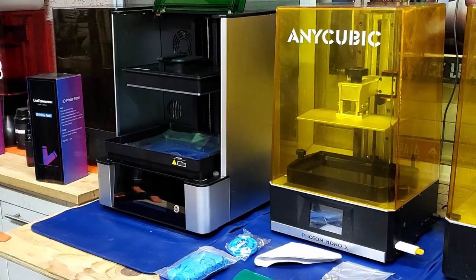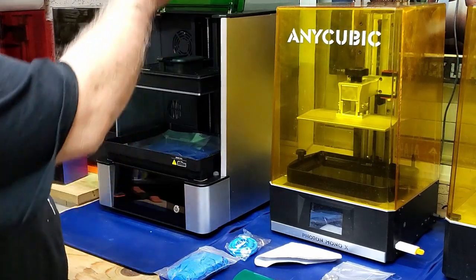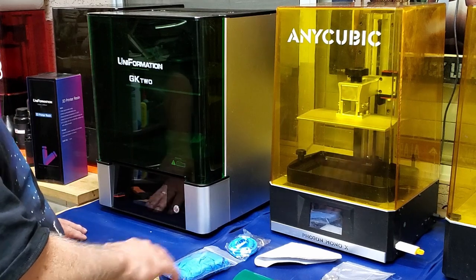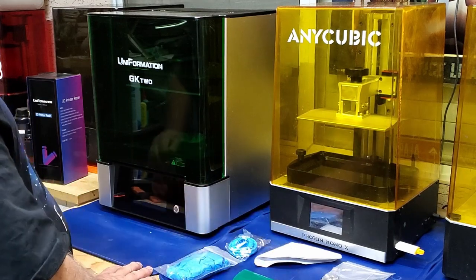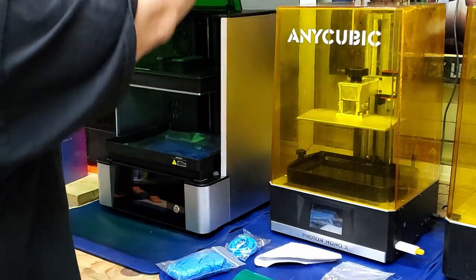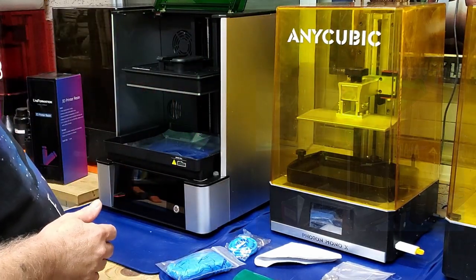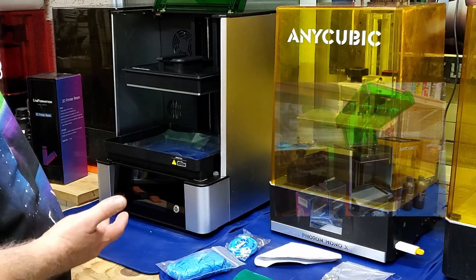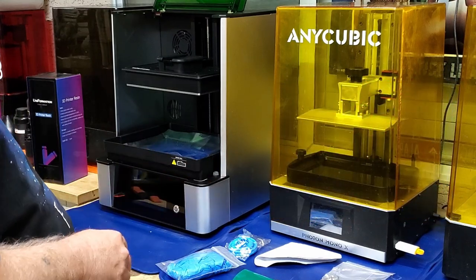Very nice. So, okay guys, I'm in my resin room. I got it all set up, got a nice spot for it. I just bought some new blue mats off of Amazon. But the Uniformation GK2 is here and ready to go. And I have a shelf up here, but I made sure I have enough room. This is as high as the lid will go up. You don't want to go any further, you'll break it off. But that works perfectly fine.